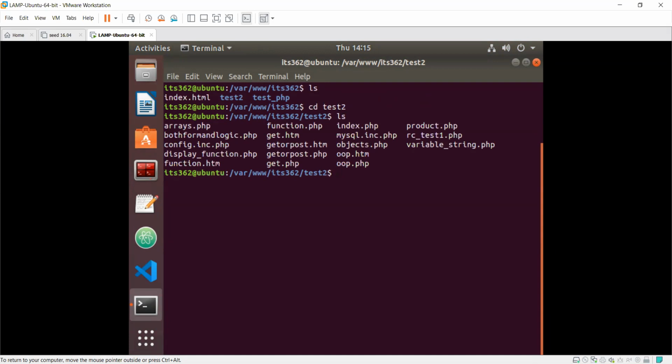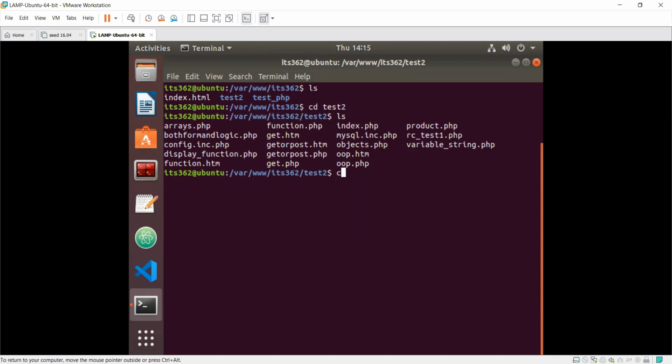So we were looking at some of these. We had created index.php, I think. And yeah, here it is, index.php. We also included some other files.